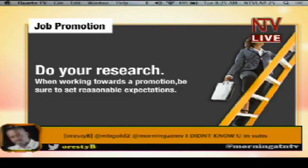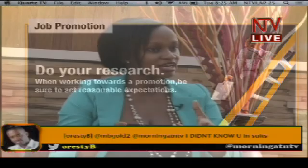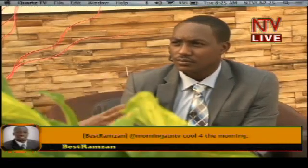So once you've identified the areas, then what you have to do is build your value in that area so that you can become very, very valuable in that area that will take the company to where it wants to go. Now, obviously, you have to consistently commit yourself to doing such, hence the consistent and never-ending improvement. So then you'll become a valuable member of the team. When it comes time for you to leave the company, you'll be begged to stay because there are certain things that you know that other people do not know.